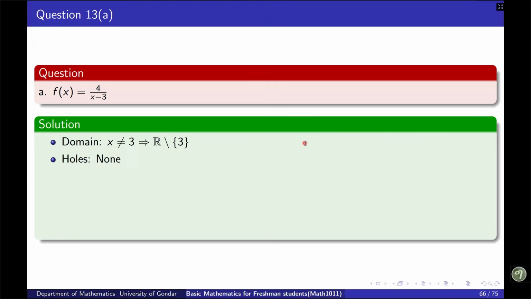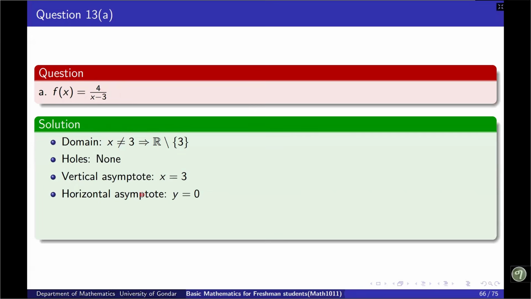The vertical asymptote here is x equals 3. We know that x equals 3 is said to be the vertical asymptote of this one whenever 3 is not within the domain of the given function and it is not removable, so that the vertical line which passes through this point, that is x equals 3, is said to be the vertical asymptote of the graph of this rational function.